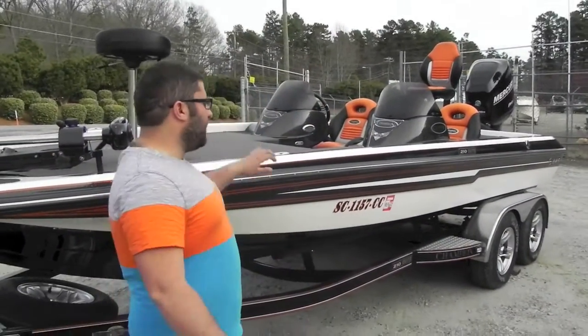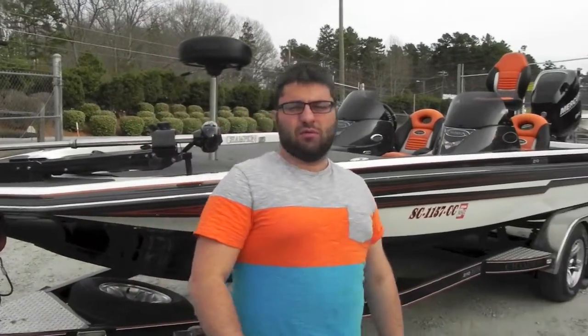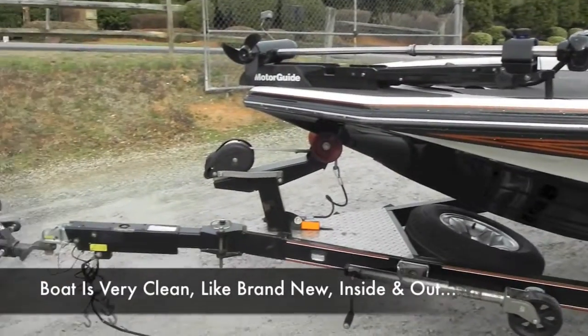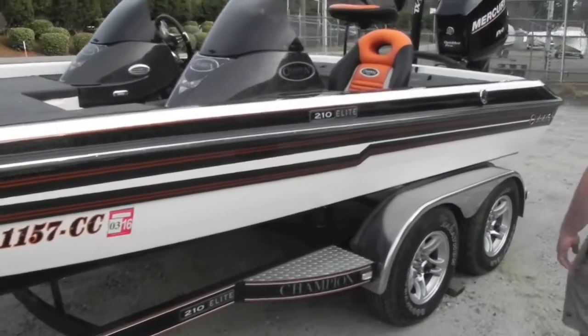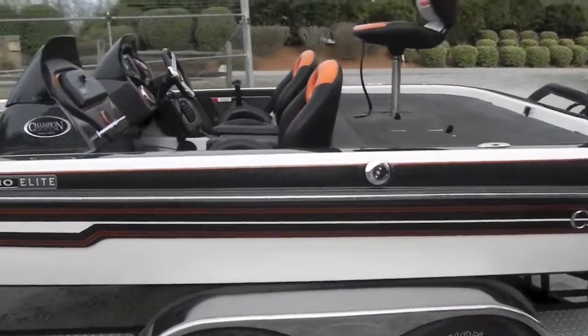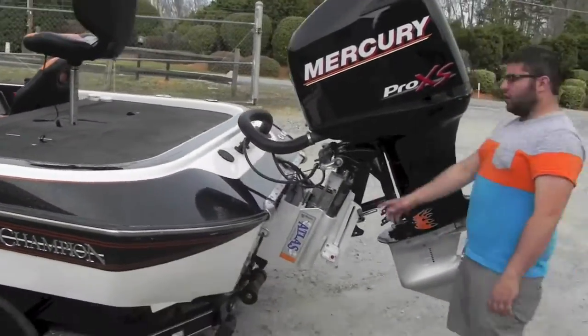Today we have a 2009 Champion 210 Elite. This boat is really nice, really clean, sitting on a factory trailer with a folding tongue. Stainless steel trailer fenders, mag wheels. It's a dual console. It's got a Mercury ProSX 250 hydraulic jack plate.